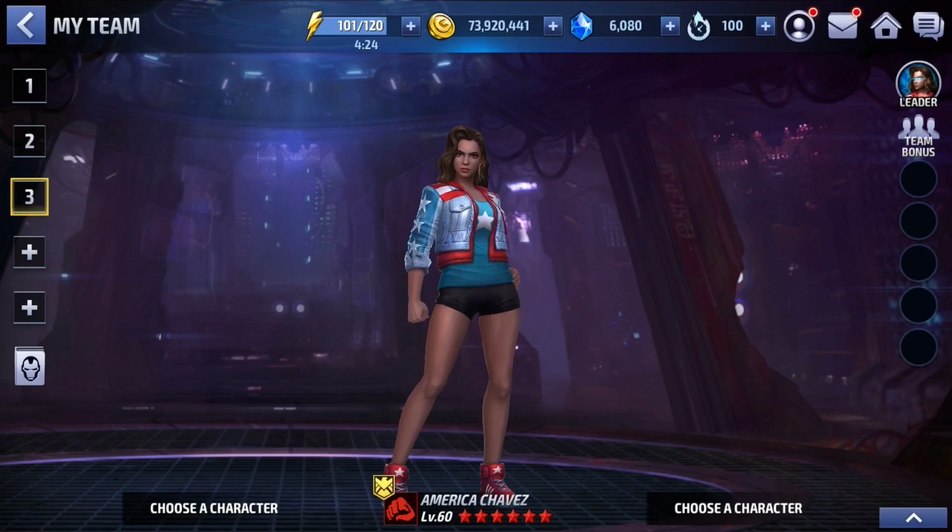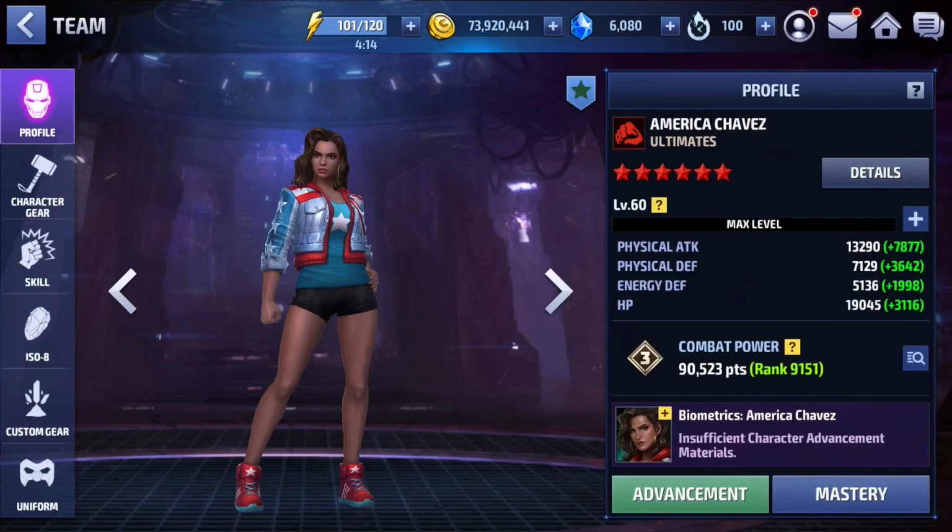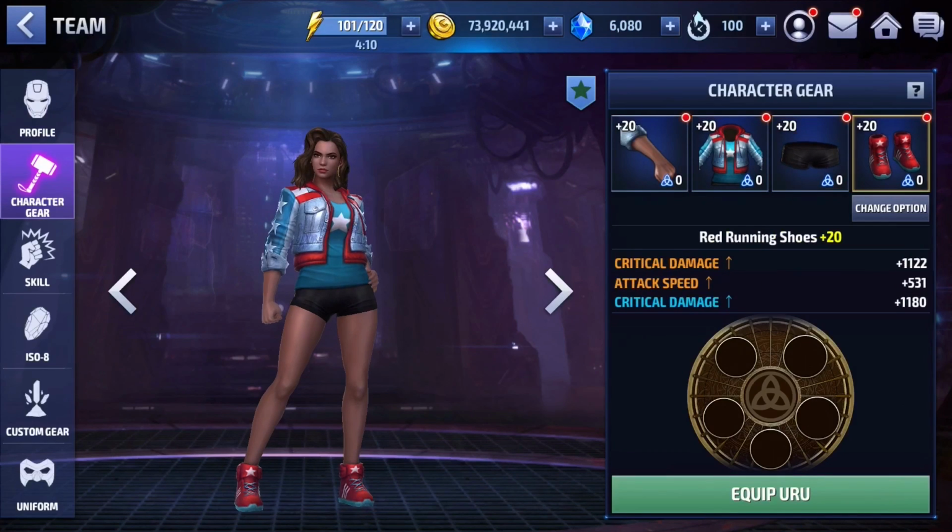And for this one, man, I want to share a little bit of gameplay with you guys using America Chavez, one of the new characters that we got as a part of the 3.6 update. And to be honest with you guys, the weakest character of the lot. However, that has not stopped me from building her up. She's completely built up right now, ready to be tier 2'd whenever I feel like it. And I've been having a lot of fun with the character.